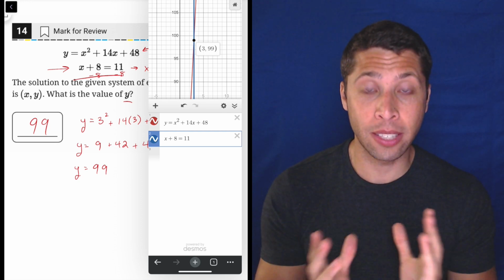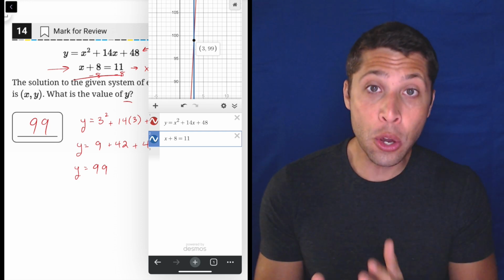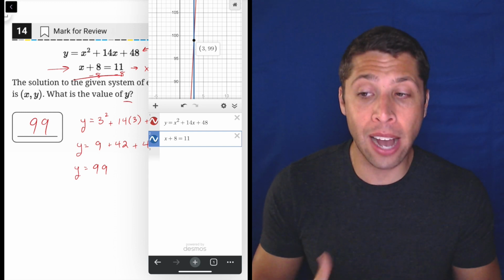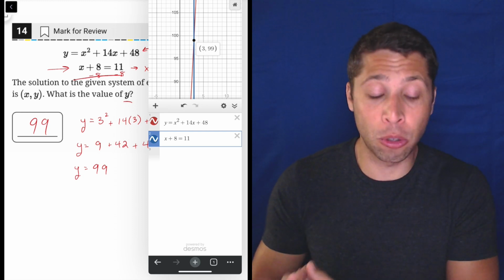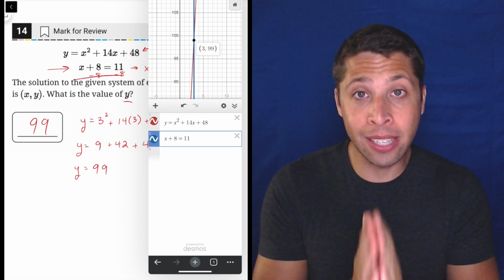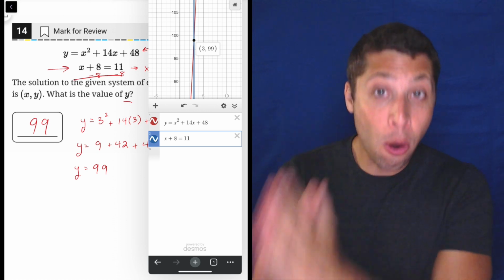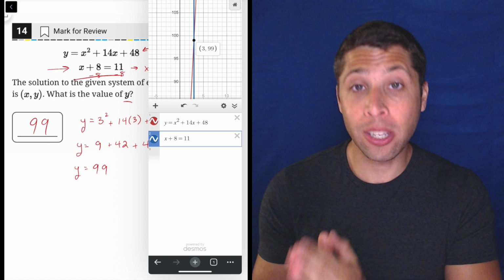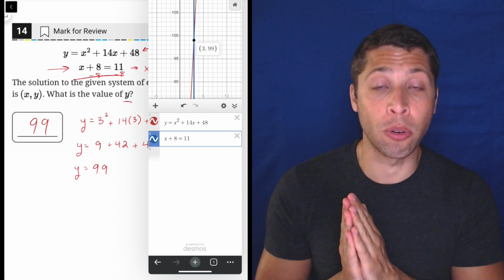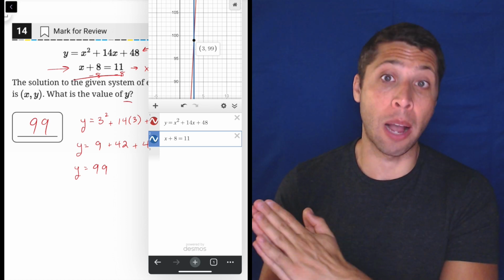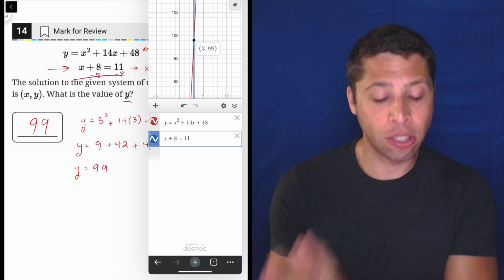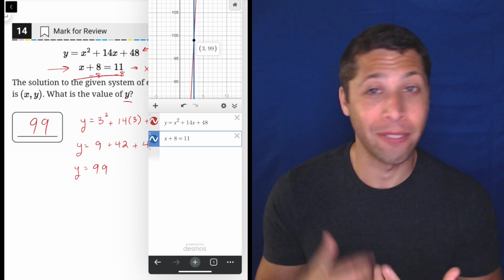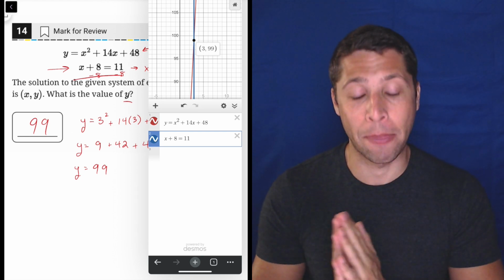But the moral of all of this is you've got to decide for you in each case what is going to be most efficient. And this is why you take practice tests, to try different things out. Experiment with using the calculator, experiment doing it by hand. But if there is a system of equations where both equations have two variables, both equations have an x and a y, in those cases, I do think it is definitely better to do it in the calculator because the algebra will get way more complicated and way riskier. And so the calculator is a little bit better to do that. But again, just make sure if they ask for y, you're giving them y. If they ask for x, you're giving them x. Very common trap the SAT sets.